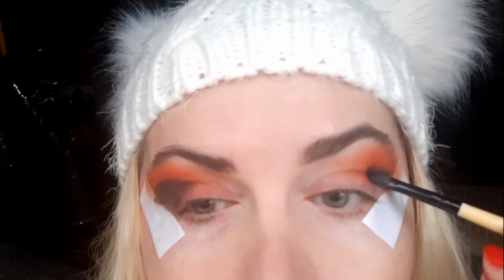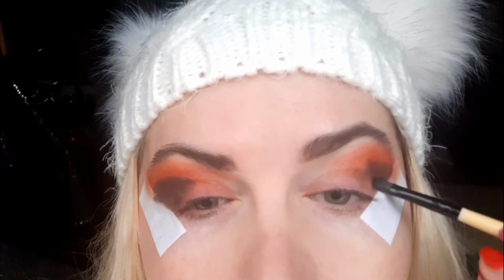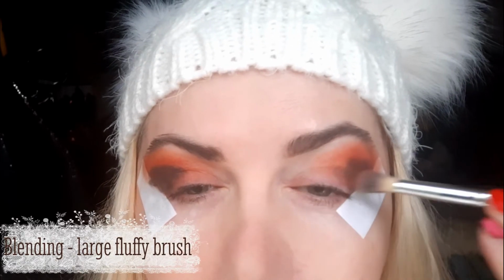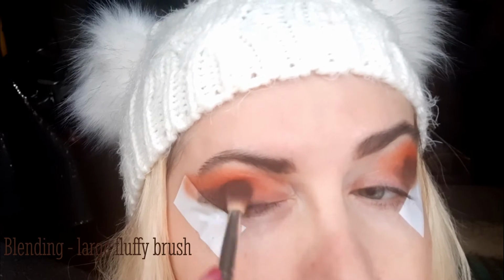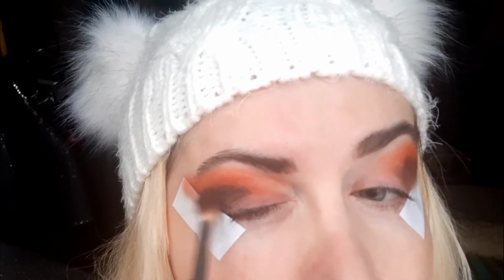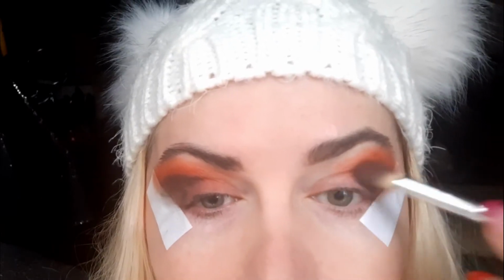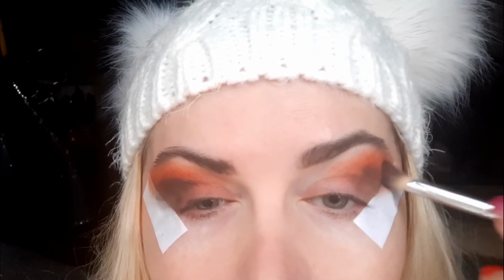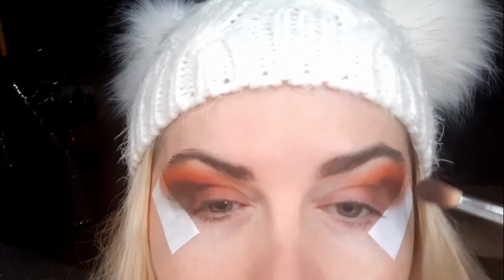Now I started already using the color called Reputation, which is a very intense black, and although I used a small brush, straight away I realized how strong this color is, so I applied it on both sides because it was more than enough, and I will start blending it with a large fluffy brush.